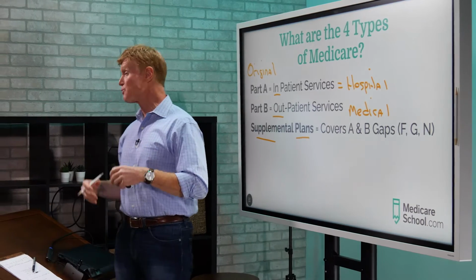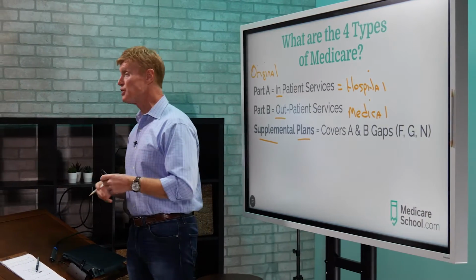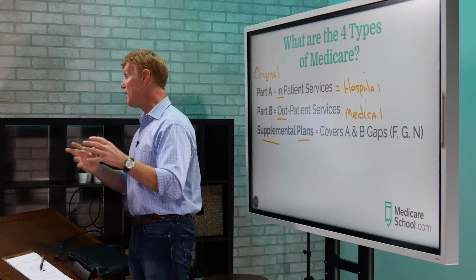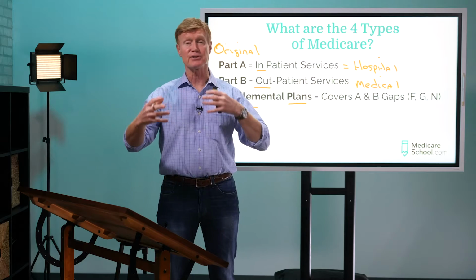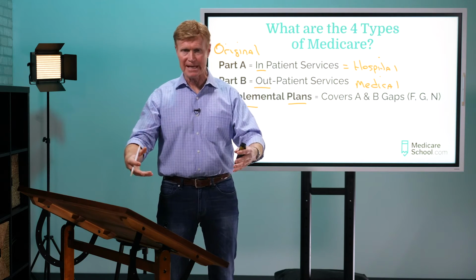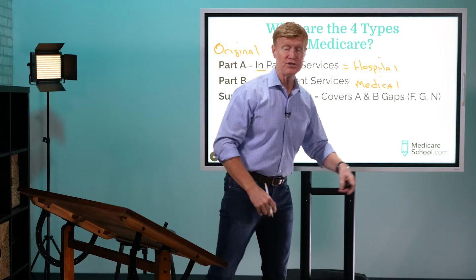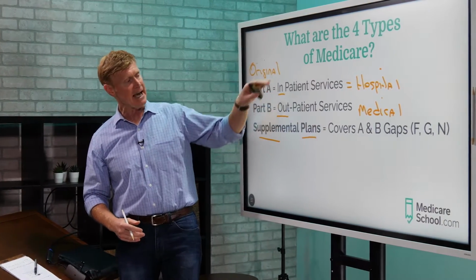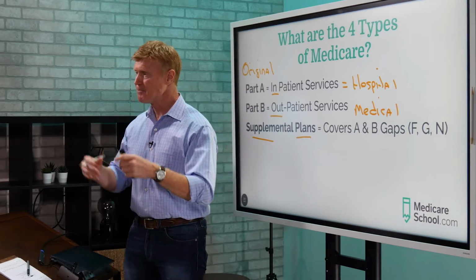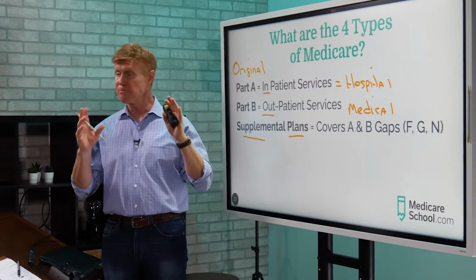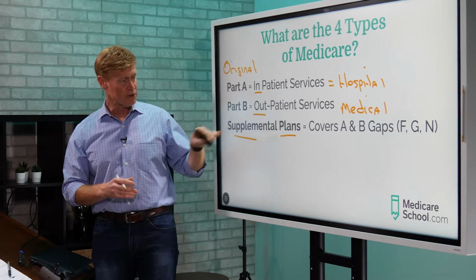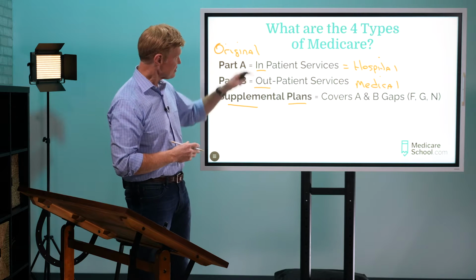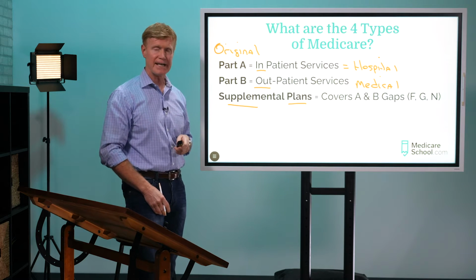All of these supplemental plans are represented by letter. Presently there's 10 different letters. Those are A, B, C, D, F, G, K, L, M, and N. 10 different letters, 10 different types of coverages for Medigap policies. The most common today are the F, the G, and the N. That's what most people are buying. And so the whole point is these are filling in the gaps where A and B did not pay. These private health insurance companies will then pay a portion of those bills, and of course you're going to have to pay them a premium for them to take on that liability. All right, so that's supplemental plans supplementing Original Medicare A and B.